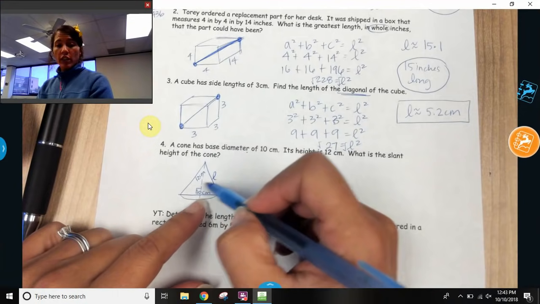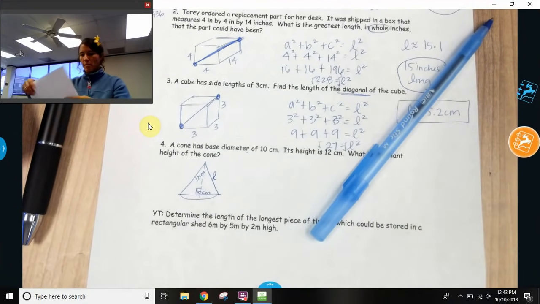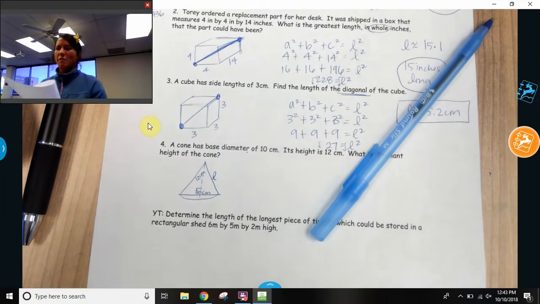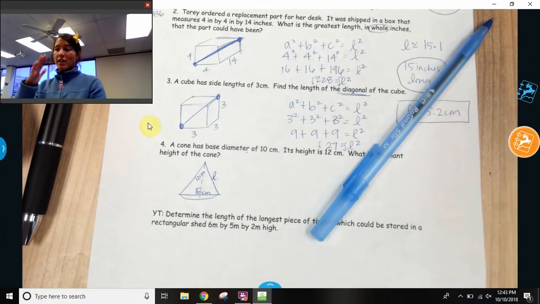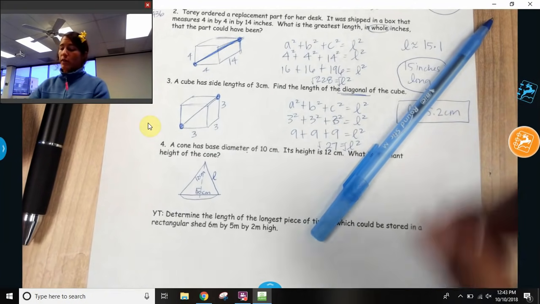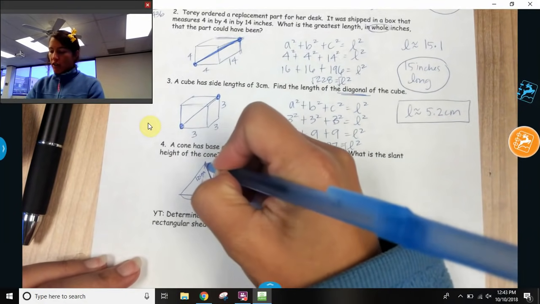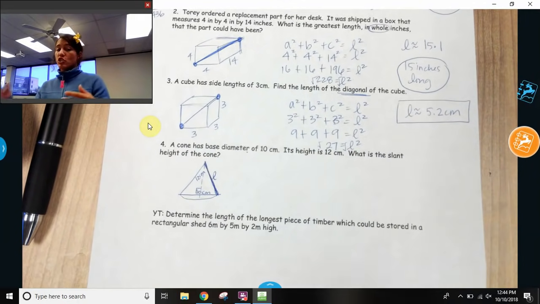Now, if you were to look at this for a cone, and I wish I had a cone to show you, I wish I had something that was cone shaped. But if you had a cone and you were trying to find the slant height of the cone, it wouldn't actually go across the three-dimensional shape. It would just be the one side of the cone. So I've outlined the slant height. And again, we're not going across the cone. We're just going down the side of the cone.